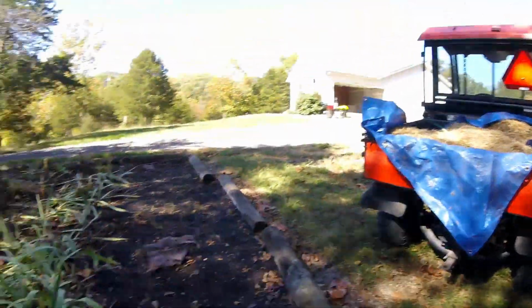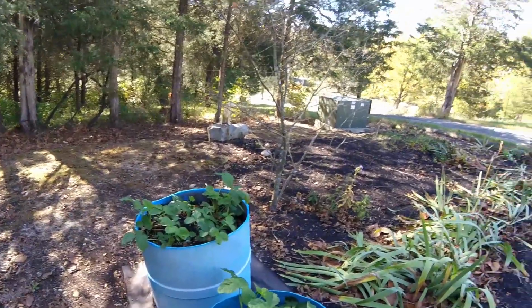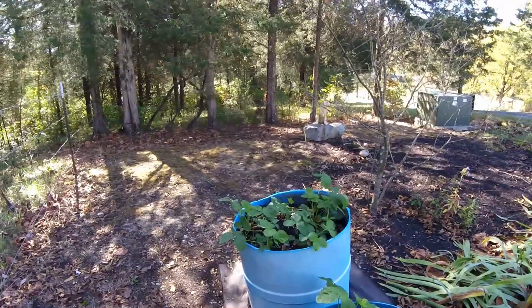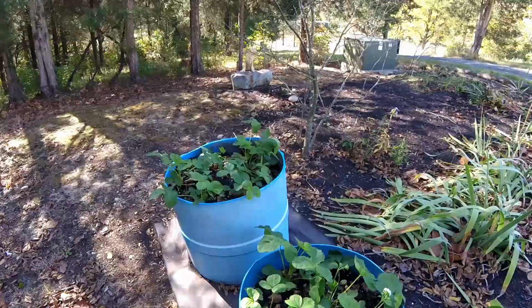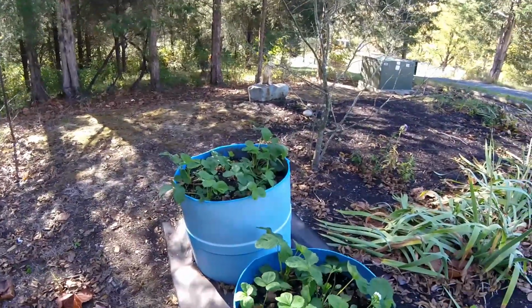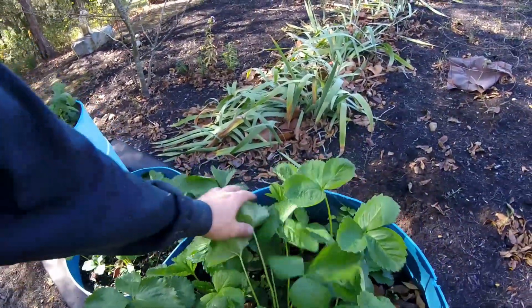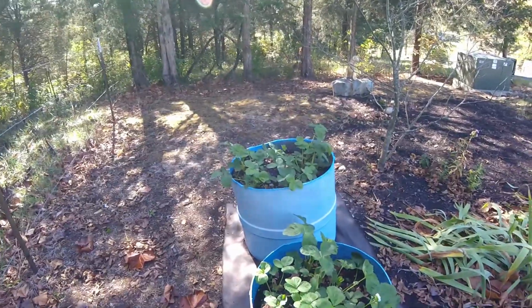Okay, time for the straw, and pretty much I just kind of want to put 2 or 3 inches around all of it, basically what I would say burying it, not neck deep, but waist deep, maybe almost shoulder deep, and that'll just help protect those roots when we have the freezes and everything this winter. But I think for fall planted strawberries, and these were bare root when they came, they're looking pretty good.